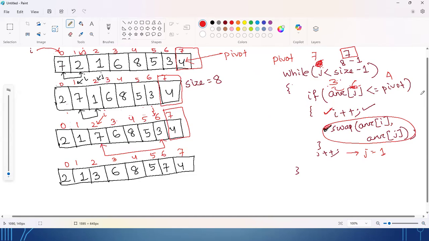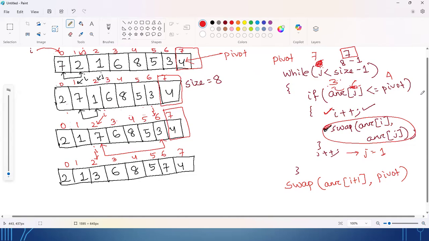Once all the comparison is over, now the most important step we'll do: we have to swap array of i plus 1 with my pivot element. So now this is the turn to swap the content of the pivot element with i plus 1. Now check what the index of i is currently. So i is pointing to 2.